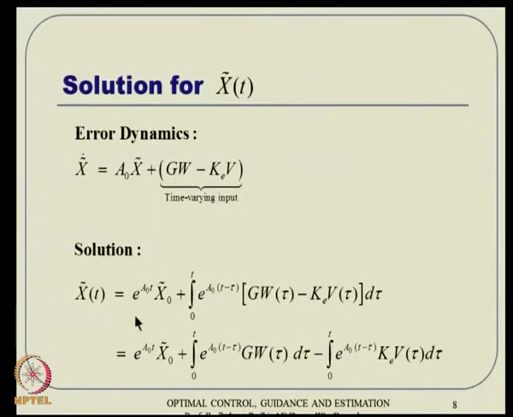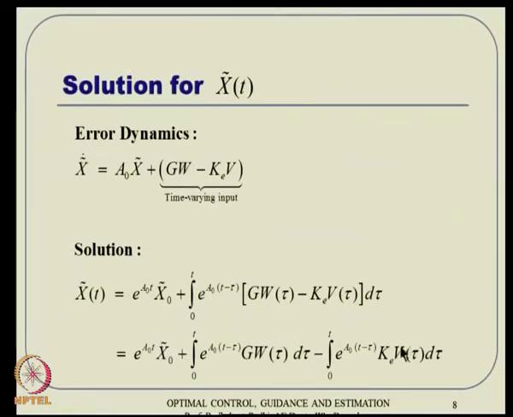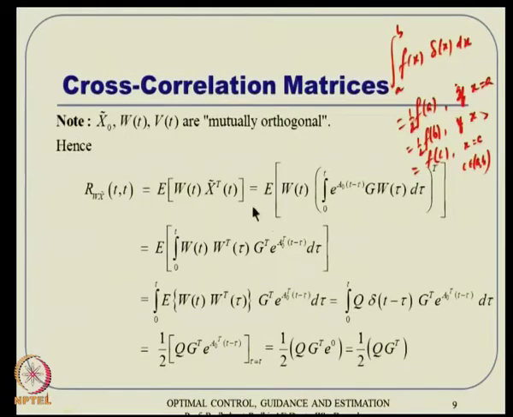So we derive the solution like this, and then tell, okay, we are interested in this operator, w x tilde. Remember, w is mutually orthogonal with respect to x 0 tilde and v t. So here is x 0 tilde and here is v tau and all that. So these will ultimately go to 0. So we are not interested in that. What will not go to 0 is only this part. So we keep that part only. Then you use the idea that expected value is a kind of linear operator, and this part is constant with respect to this integral, because t happens to be one of the limits.